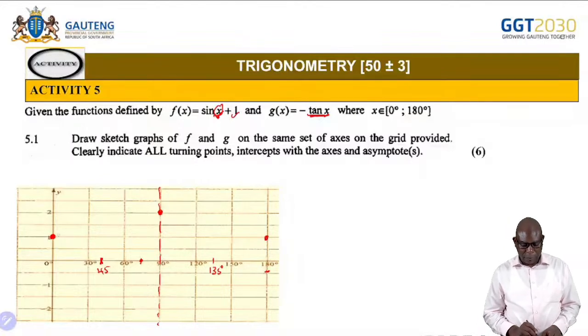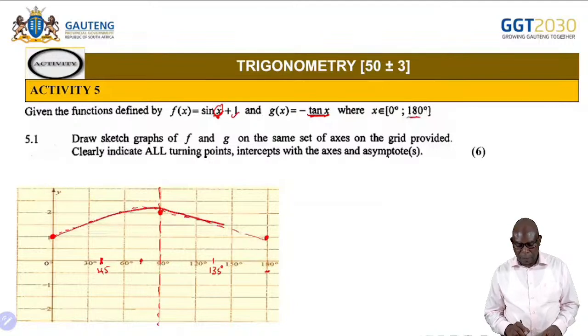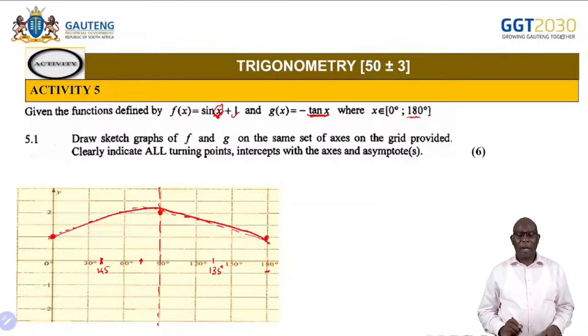So in other words, if I want to draw my graph, then my graph must stop at 180. So I'm going to draw my graph, and I'm going to do this. It stops there. So I'm going to have that graph, and it stops there. And I'm done. And that's my graph of f. And that's my 3 marks.